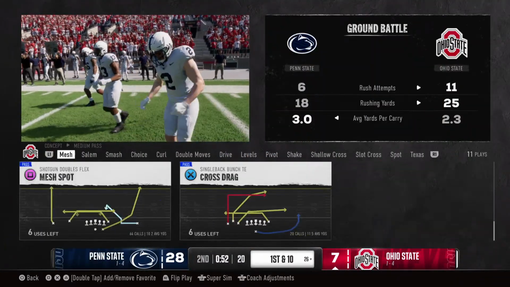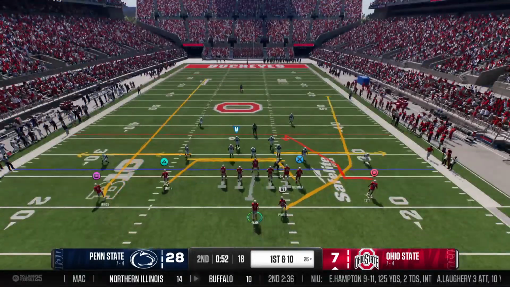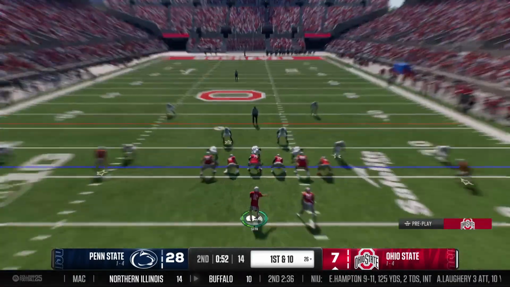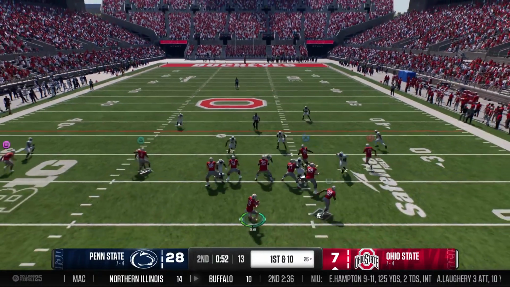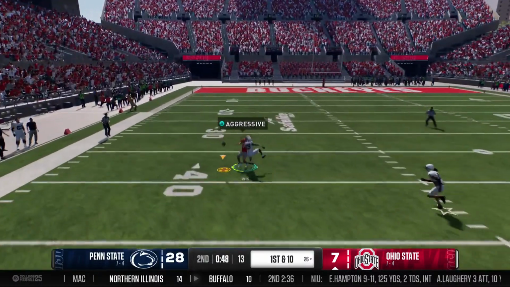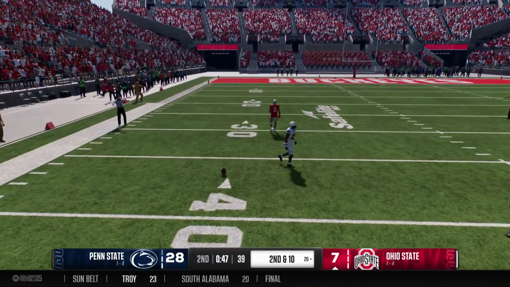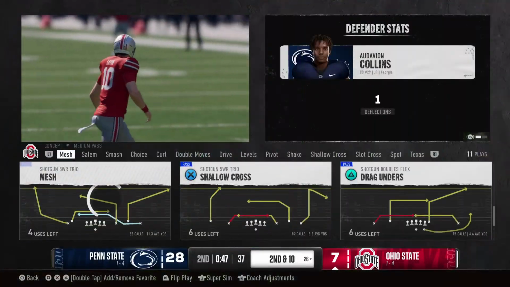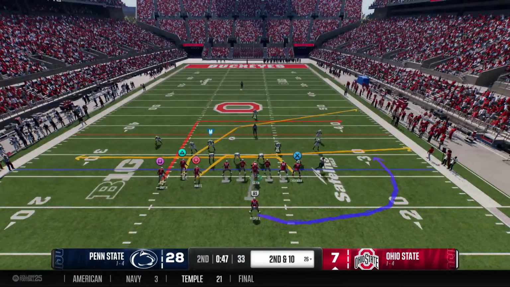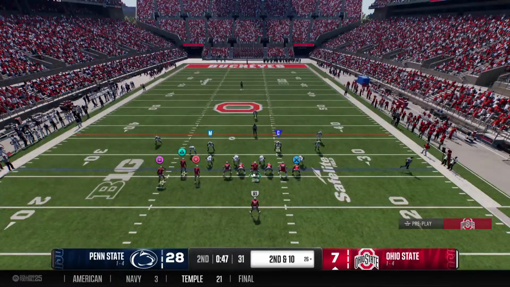Here comes the Ohio State offense onto the field. So late in the half, this is really an opportunity, David, maybe to swing the momentum in their favor. Dang right. There's no time. Trying to burn this defensive back. And that'll be incomplete. Man, that would have been a big hitter on first down, but second down's coming up. Couldn't make the connection last time. Let's see if they throw it again.